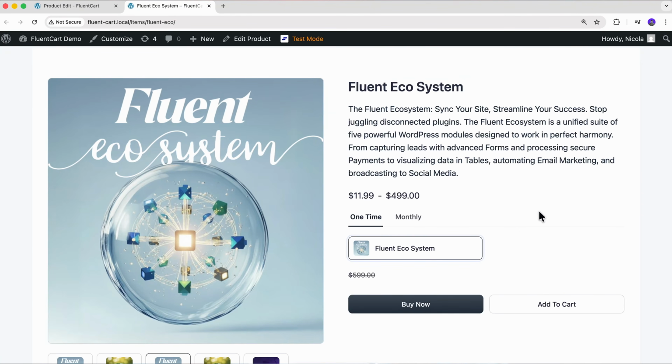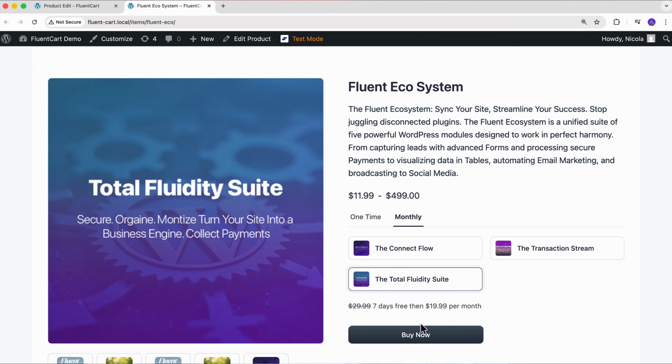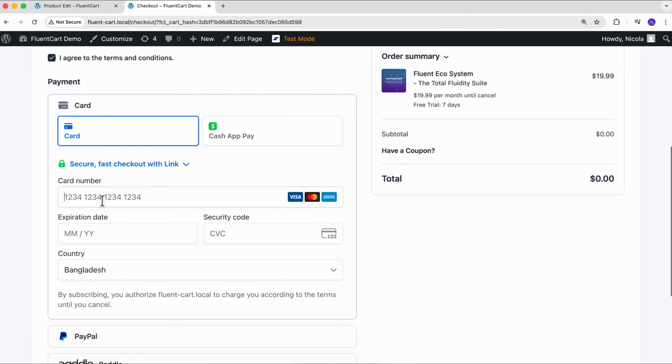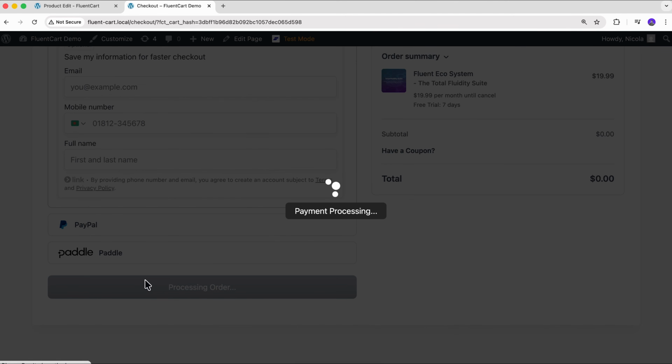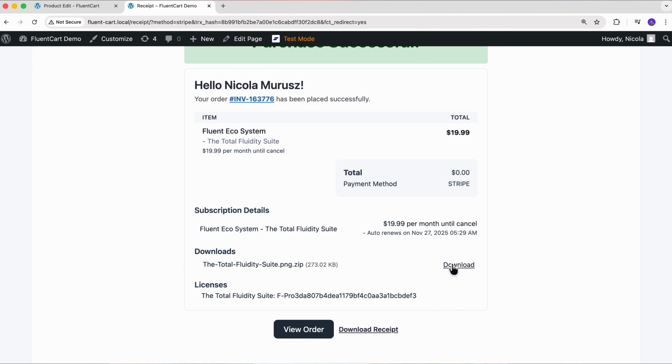So whenever a customer visits your store, they'll see all the available plans or variations, choose the one they want, and complete the checkout seamlessly. And FluentCart will automatically deliver the correct downloadable asset and license key according to the plan purchased, and you don't have to manage each tier manually.